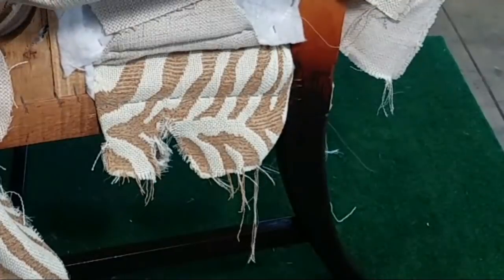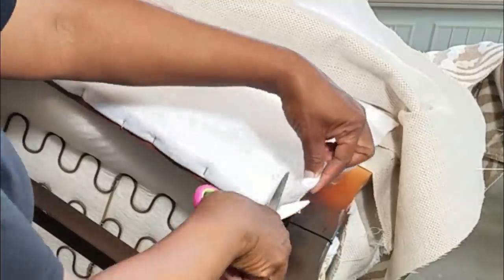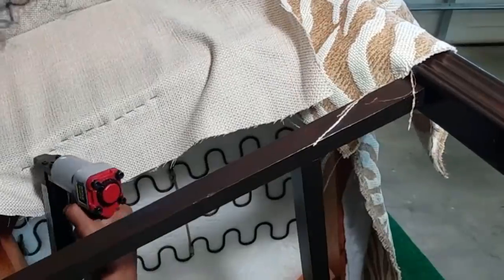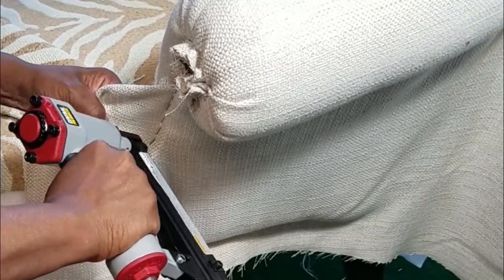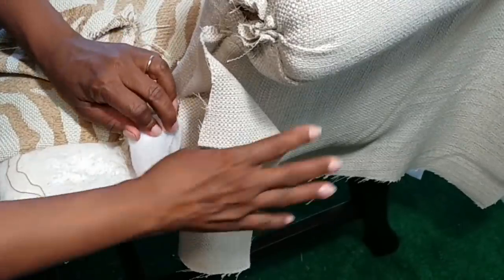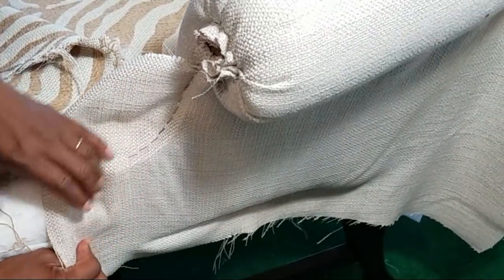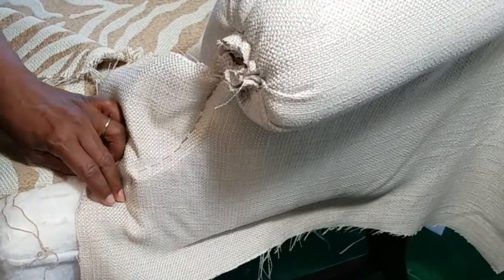The seat cushion has been attached on the back and fully attached on the sides, so we just trim away the excess. Just like I had the afterthought to add batting to the front band, I also decided to add batting to the sides of the chair. Next, I stapled the outside arm fabric, leaving both ends — on the left and right — open. I'm pulling the fabric from the outside arm into the front panel. This project had its share of trials and errors, but I am so happy that I did it. I was a little concerned about the sharpness of that corner, so I placed a small piece of batting there just to give it a little curve, and then stapled around it.